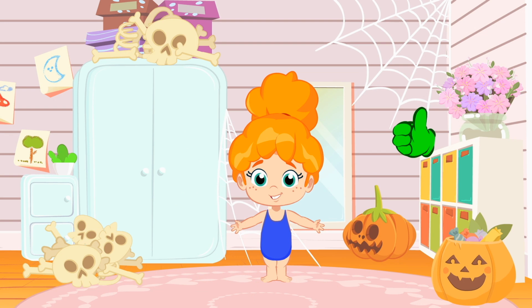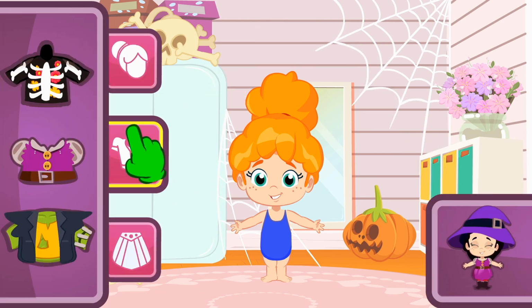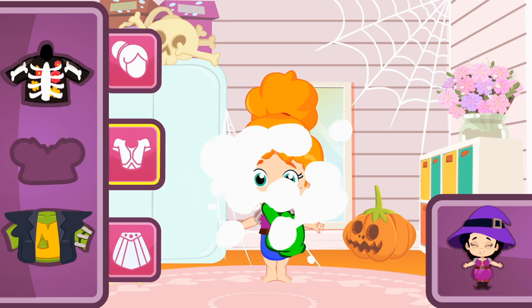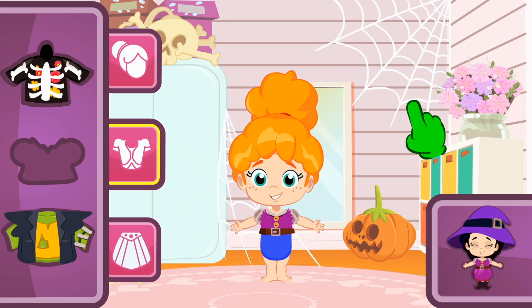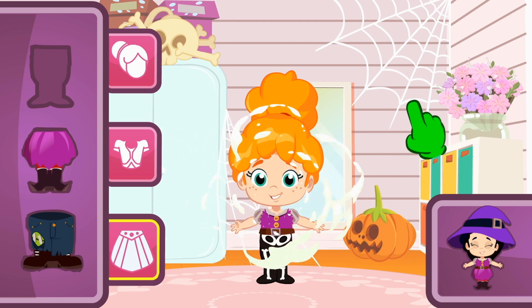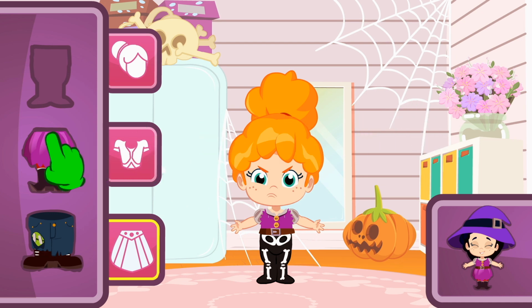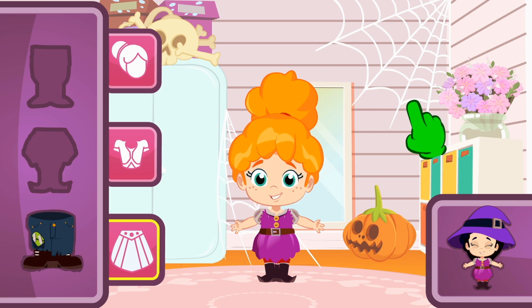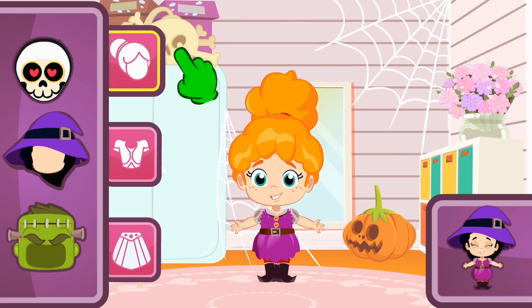A witch! I really like her outfit. Let's search for the top. Now we do want to choose the purple one. That's it, Groovy! And the skirt? Do you know which one it is? No, Groovy! Remember, we've already chosen that one for the skeleton. We're looking for a purple skirt. Yes, that one! And now, the head!